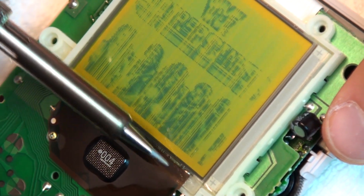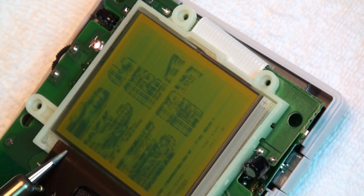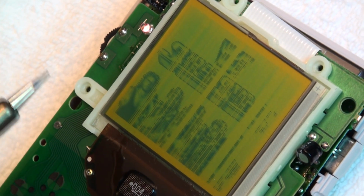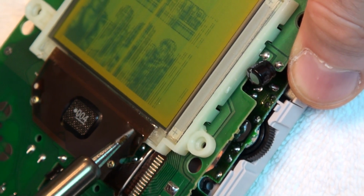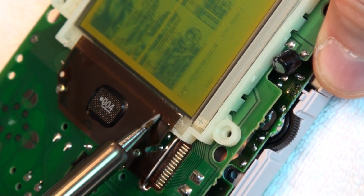Considering the possibility that I may have a lost cause on my hands, I started applying more pressure and leaving the iron in place on the ribbon at longer intervals, and lo and behold, I finally started making some headway. There seemed to be a fine line between doing more and doing too much as I began to notice small pieces of the ribbon cable starting to melt onto the iron.